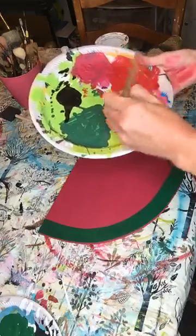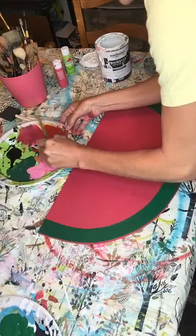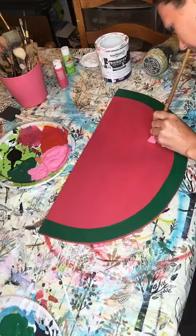All right, so I'm just gonna kind of leave it like that. And we're gonna go ahead and start working with the dots. So it's not mixed completely, but it will work. So let's see, let's put a dot here.